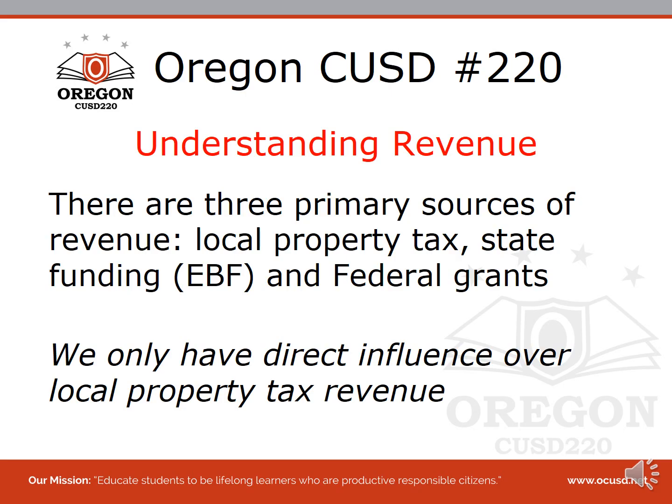With these primary sources of revenue, it's important to understand that we really have direct influence over one of them, and that is local property tax revenue. And I say influence, not control, because as a school district, we do not control the assessed value of the property within our school district, nor do we have the ability to dictate the rate which we use to determine how we get money in.